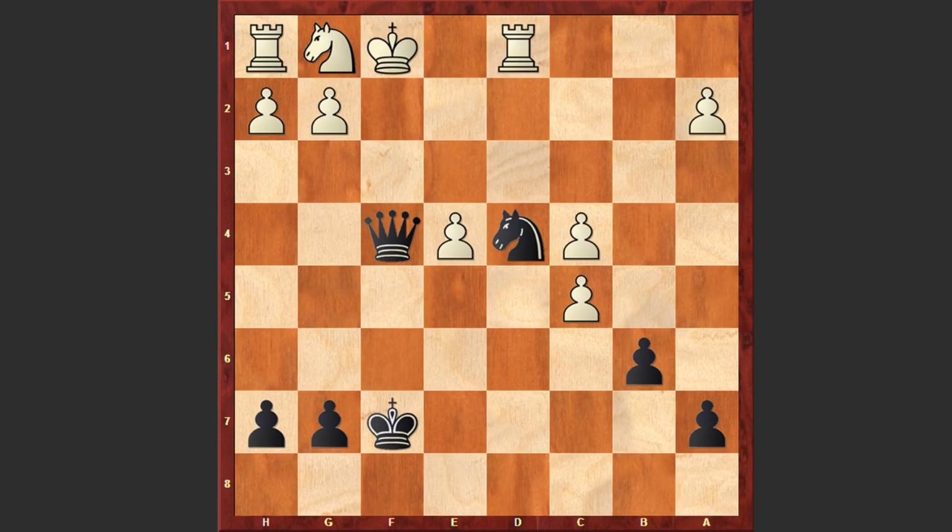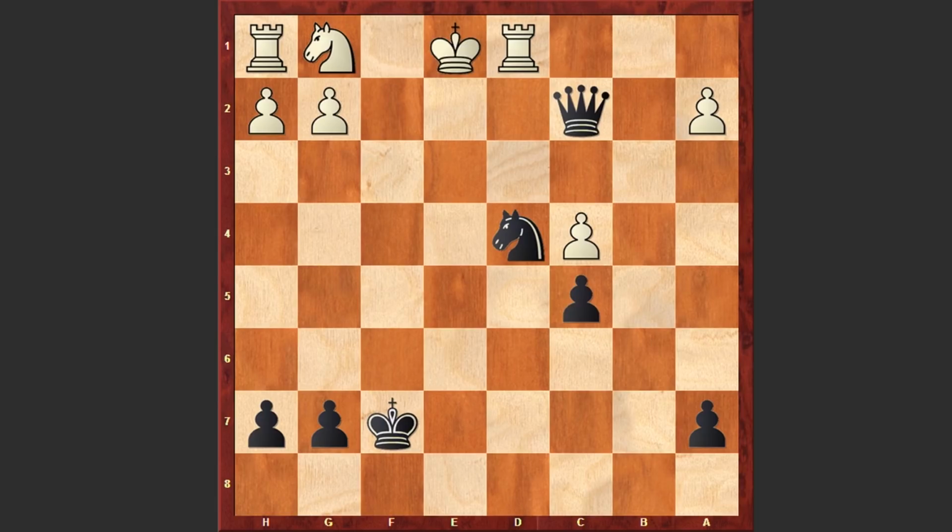Right now, if we have a look at the position, white has two rooks against the queen, but taking into consideration the fact that white king is exposed, it becomes an easy target for black pieces. King e1, queen takes e4 check, king f2, queen c2 check, king e1, and b takes c5, after which white resigned.